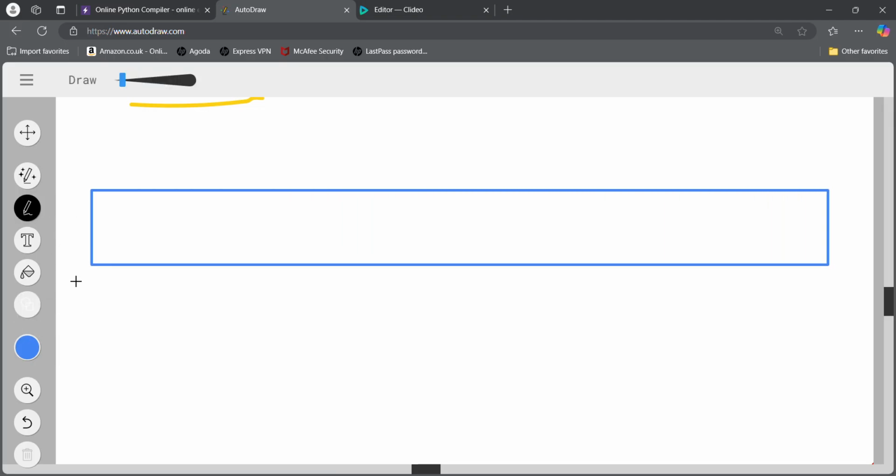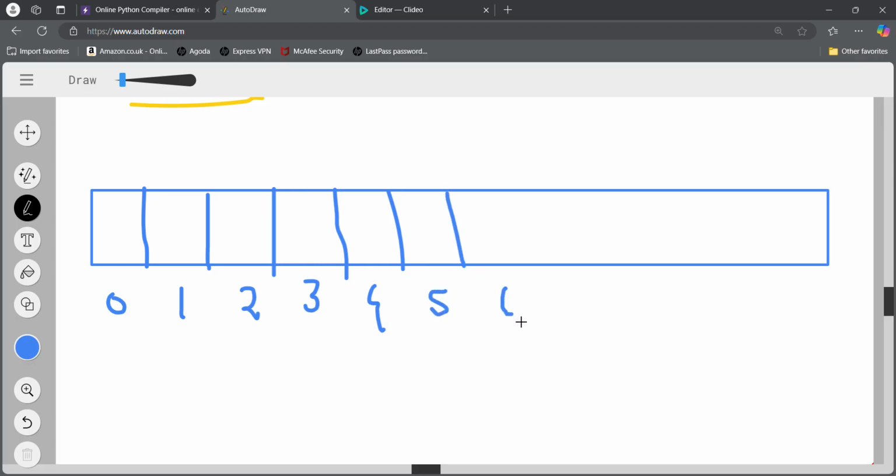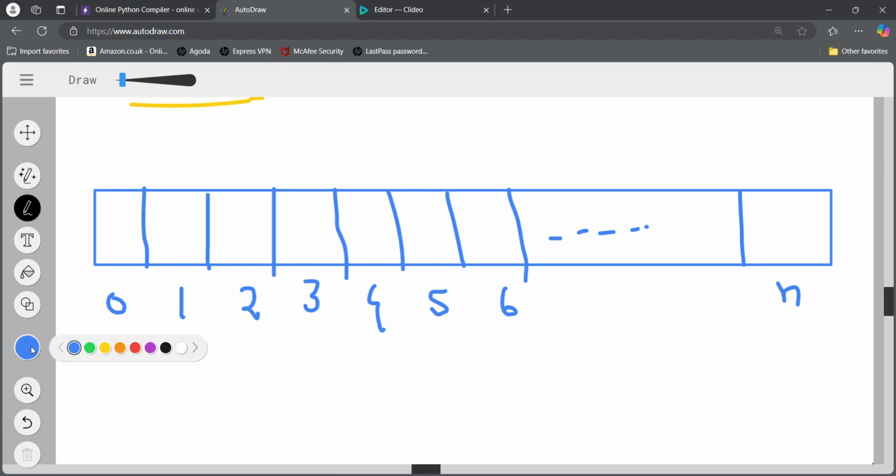It will start from index 0, 1, 2, 3, till some n. Initially it's going to have the values all false, or probably all true. Let us say all of them are false. Let us initialize each of them false.